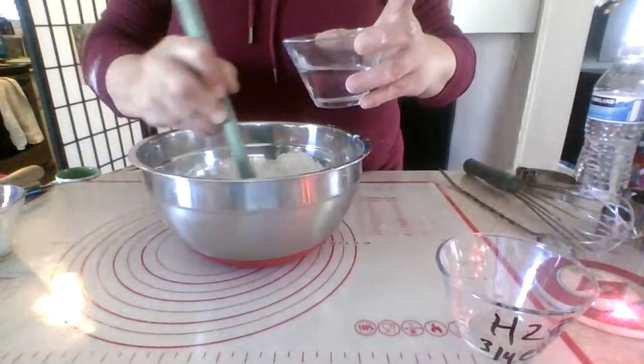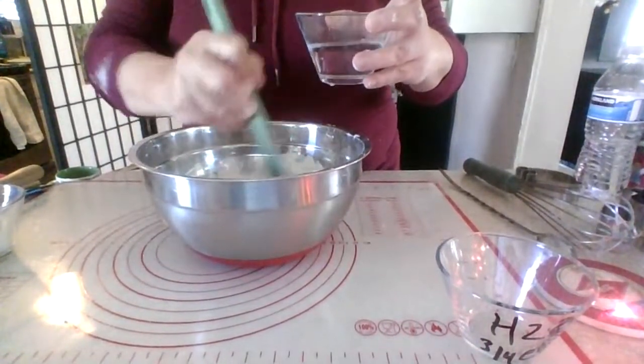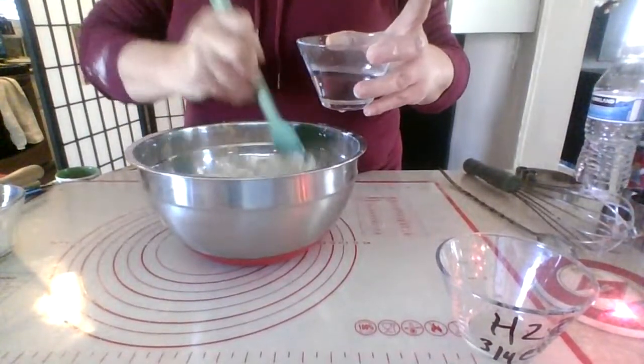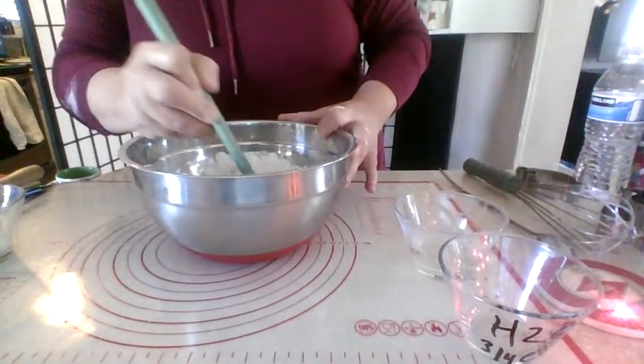I'm making salt dough ornaments that you could make 2 different ways: in your oven at 250 degrees for 1.5 to 2 hours, baked on a cookie sheet, or you can air dry your ornaments 4 to 5 days. And when they're done, you could paint them and put a clear coat on them.